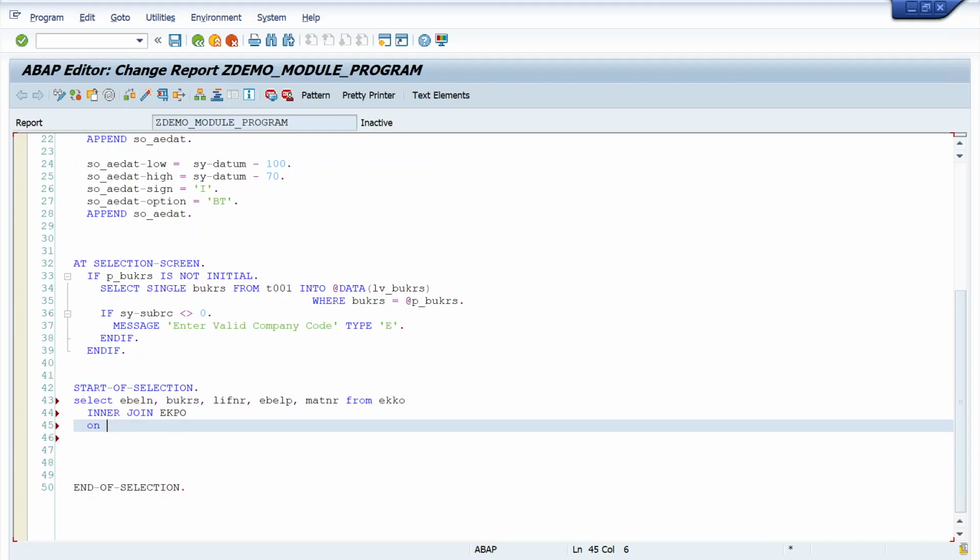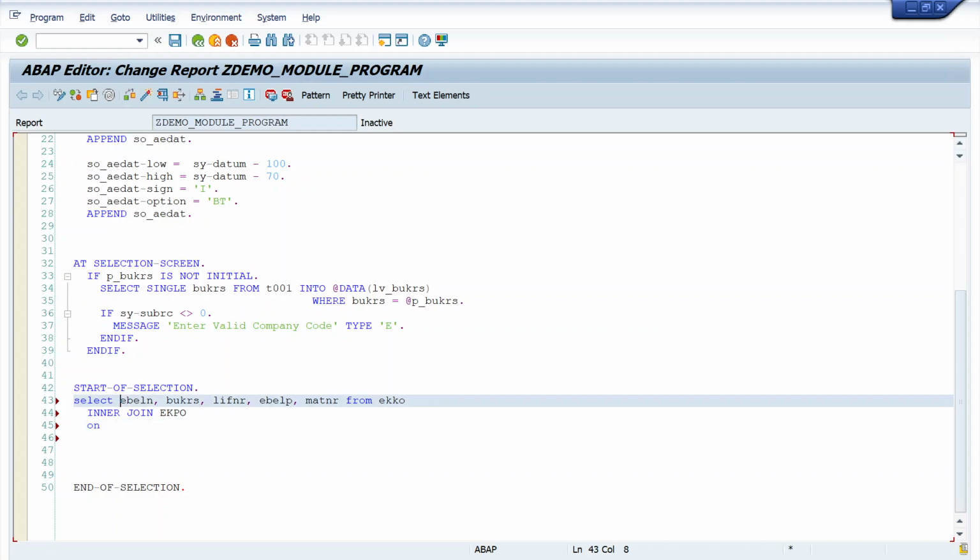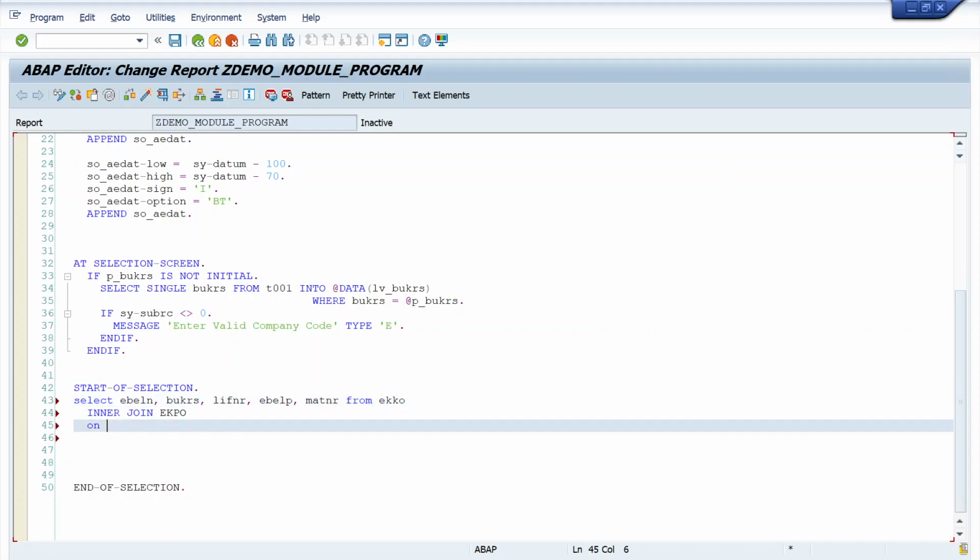We need to add these table names here, right? Let me add that first. What is the join condition? EKKO EBELN equal to EKPO EBELN.